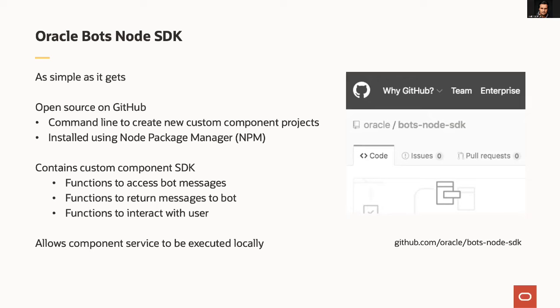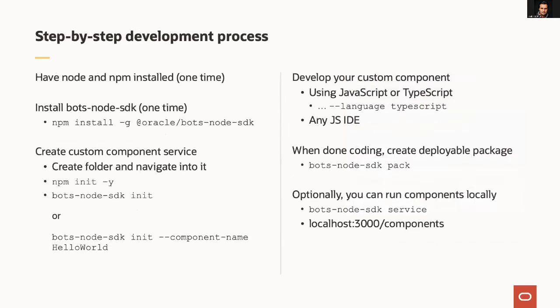This contains all of the functions to interact with the bot calling into your custom component. That includes variables defined in the flow. You have access to properties or parameters that are passed in with a call. You have the ability to return a string response or a message response, or even render a rich UI. So everything is possible through this SDK, and you don't have to deal with any sort of payload. It's everything done behind the scenes, so very straightforward to use. And I will show you a sample later on.